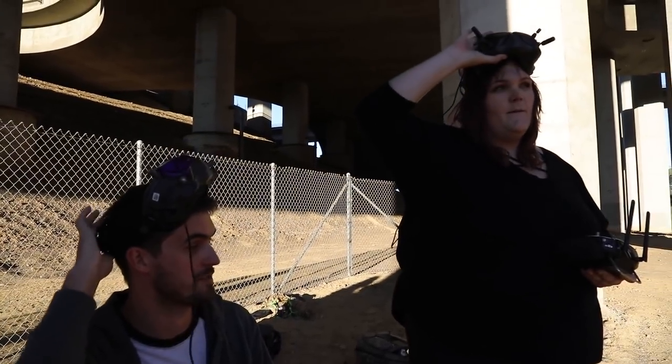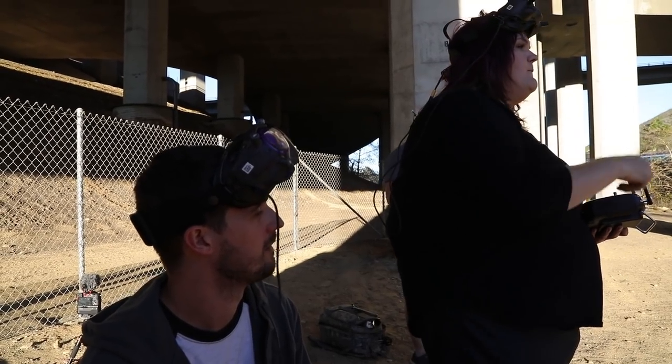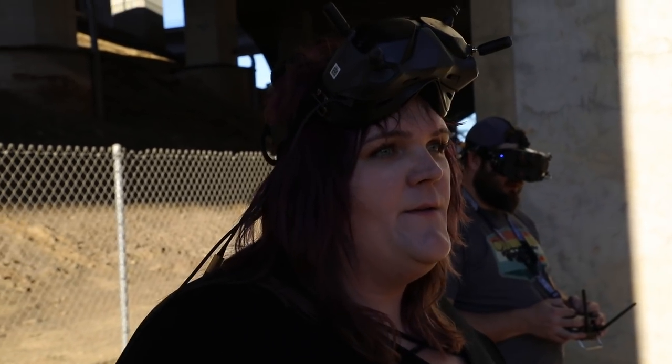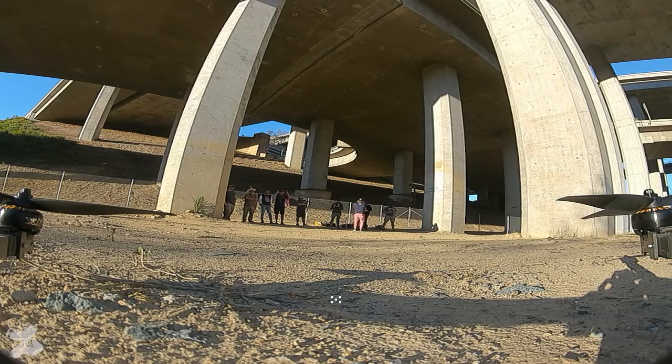We're in a very remote area. We've done all the safety checks we could possibly do. We've mitigated risk to the full extent, so at this point the only thing you're risking is the drone. You're gonna fly away from us — it just comes down to when you're ready to go upside down, and you have to be at your comfort level. I'm gonna put it in 3D mode, fly it around a little bit in 3D mode, see if it feels good — just a regular flight. And then once I line up a good line where I feel comfortable inverted, I'm just gonna go invert and see how this thing does. 3D mode engaged.